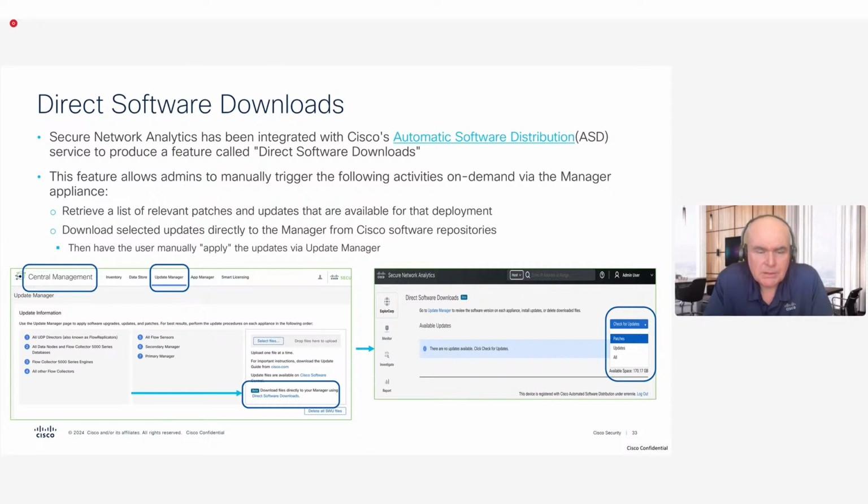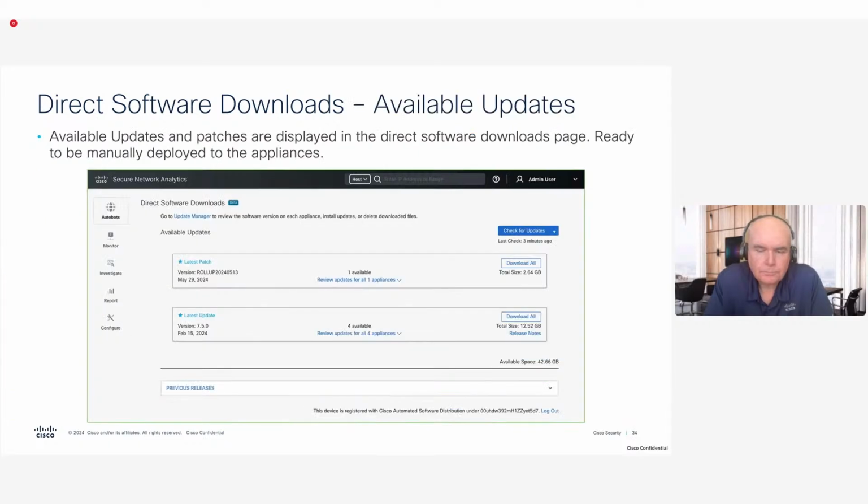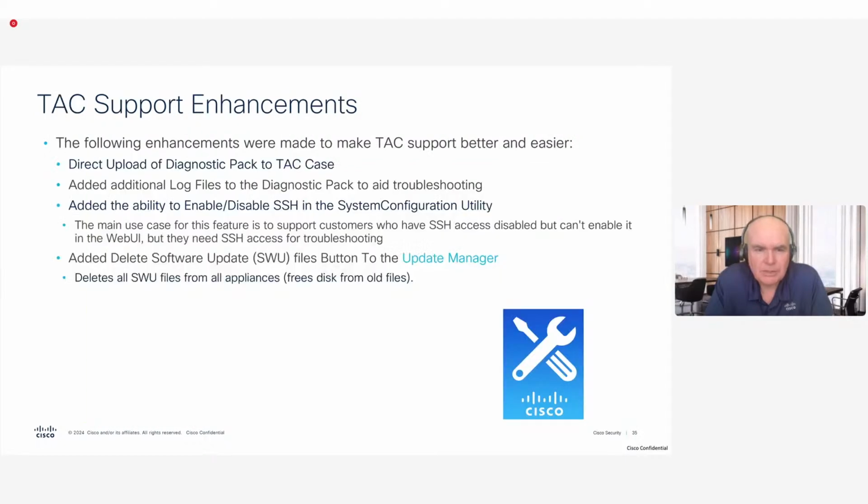To be honest, it's in our best interest on the SNA side of the house that we want you to be up to date and keep up to date with all the changes rather than fall behind. And if you have a large deployment of VMs or even hardware, this saves a lot of time and a lot of effort for you guys. Just showing some of the screenshots here. This is actually what it looks like. It will show you the available updates. Here I'm showing you can download all, and then we know whether you want to apply those or not. So again, we leave you in control of when and what you want to download and update.